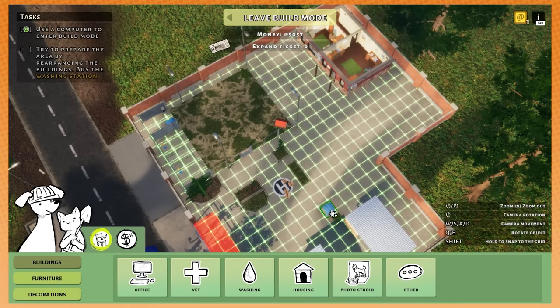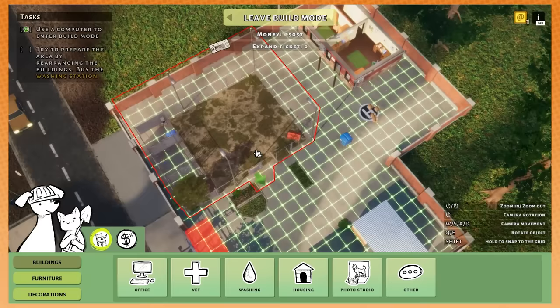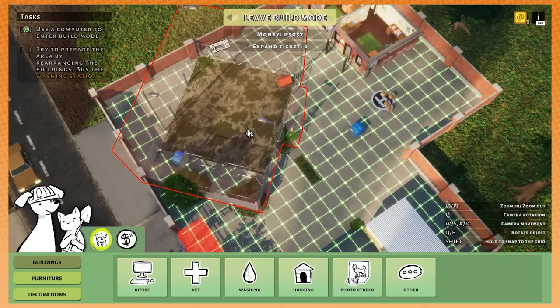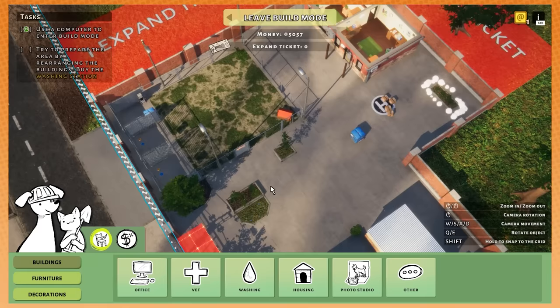I can rotate this. What's the rotate button? Whoops. What's the rotate button? Rotate. Object. Q and E. Whoa! Oh my god! I can't place it there. They'll never find their way in. I'll put plants over here, and then plants over here, and then I'll put a bush right in front of the door.